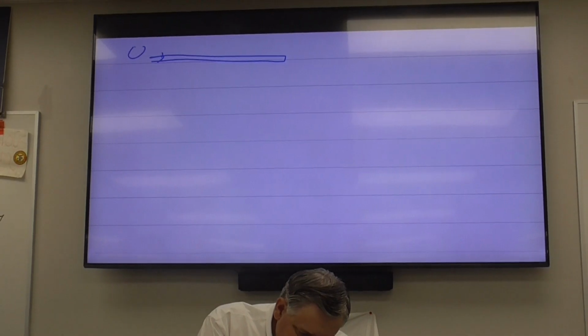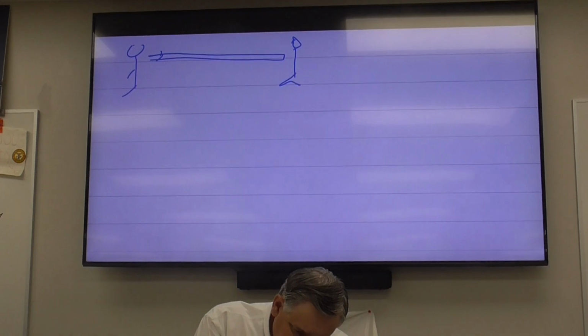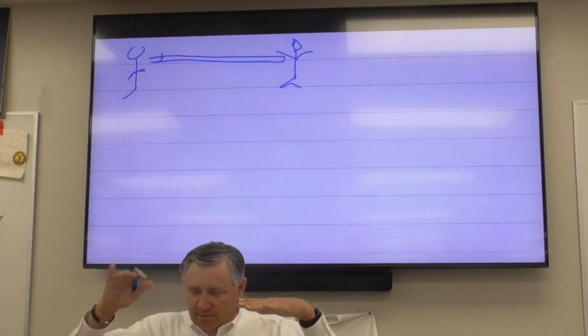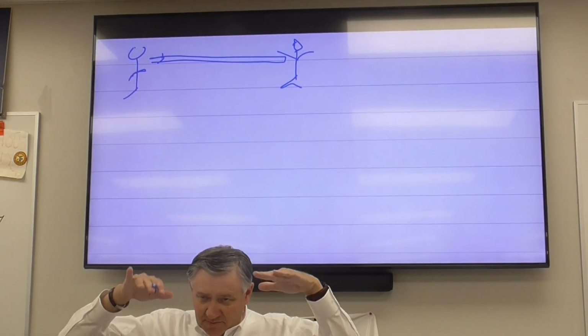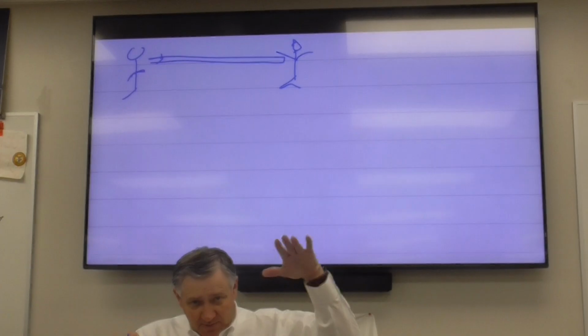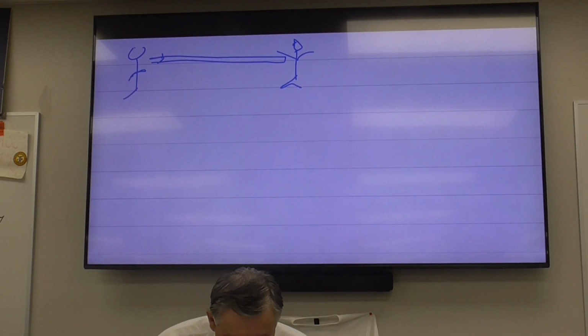So here's the stick, boom. Here's one kid, boom. There's the other kid. This is what I tried to show you all yesterday when we had the weight that was suspended between the scales, and depending upon where you put that load, that altered the reading on the scale, but ultimately everything had to add up to equal 0.